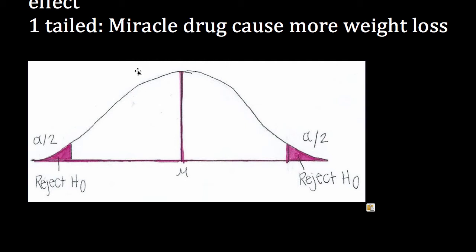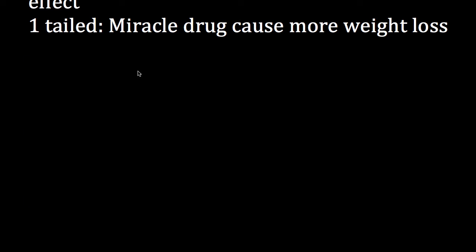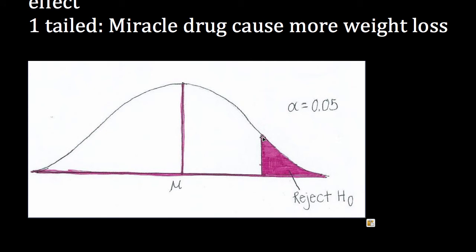But let's say that I really want to prove that my drug works, so I want to stack all the odds in my favor. I might use a one-tailed test. So let's see what that looks like. With the one-tailed test, we have all of our alpha in the positive direction, which means we have more area to work with where we can get a statistical value that rejects the null hypothesis. It's going to be easier to reject the null hypothesis on this end of the spectrum using a one-tailed test.